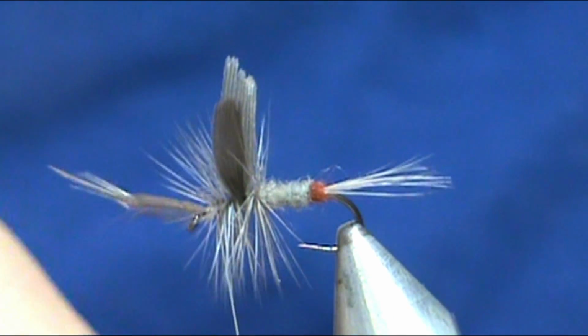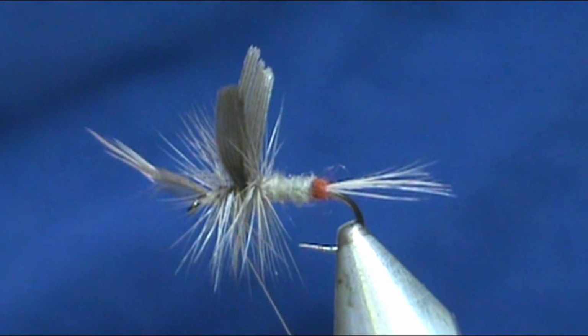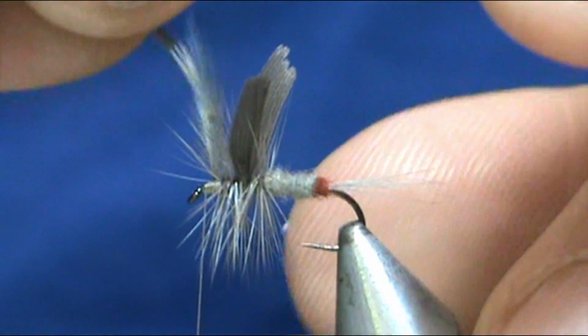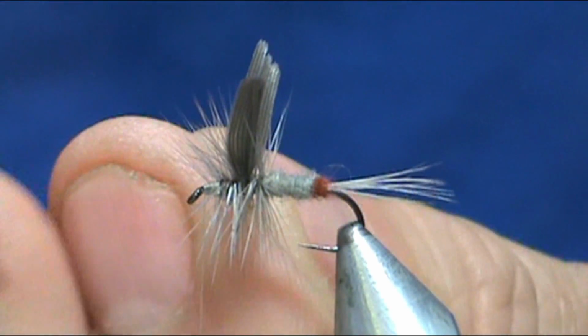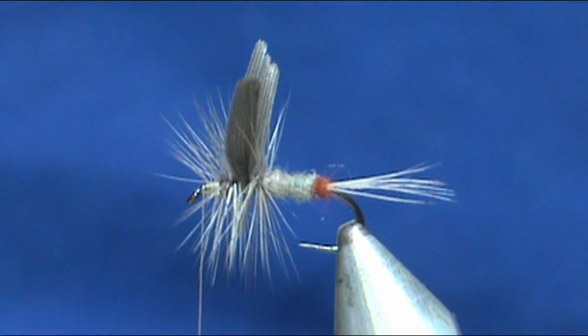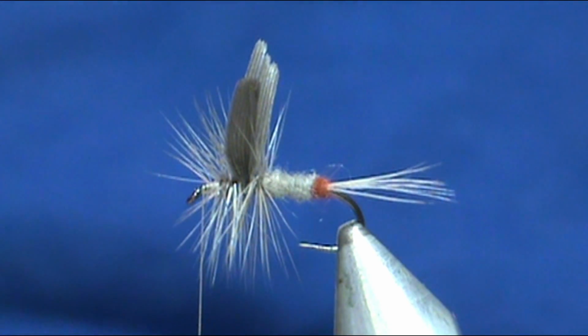Take my hackle pliers off, keep that tight. If you let go, you're in trouble. Then we're going to give that a few more wraps. Going to hold everything back and put a couple wraps right in front. Now I can go ahead and break this off or cut it off. I'm going to take my poke and snip, aka cuticle trimmer, and just snip that. Now we got a number of hackles sticking out towards the front there.